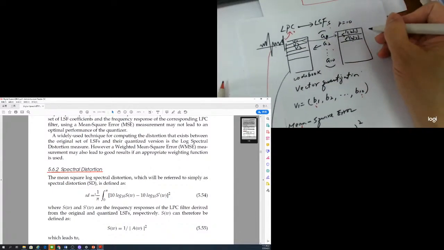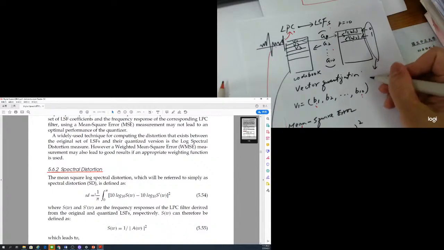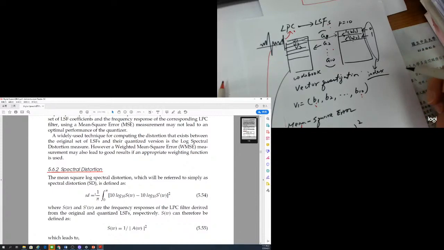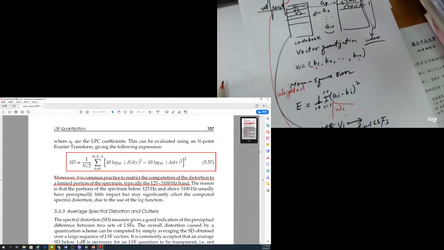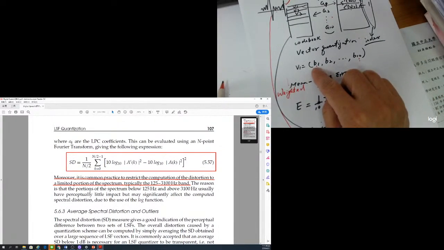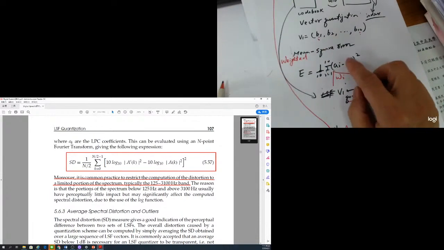Once we quantize, with index 0, index 1, the index with minimal distortion is our winner. The index is our compression data. So before we do quantization, we have to know how to calculate distortion. One is based on spectrum, the other, the easy way, just uses line spectrum coefficients to calculate the distortion.